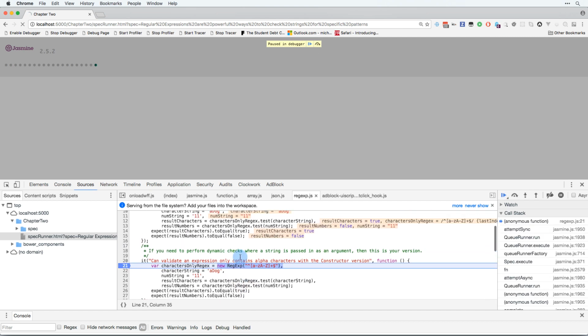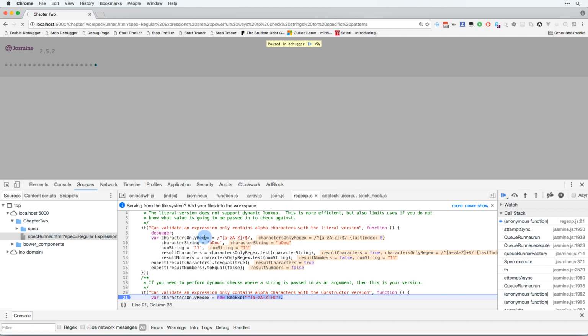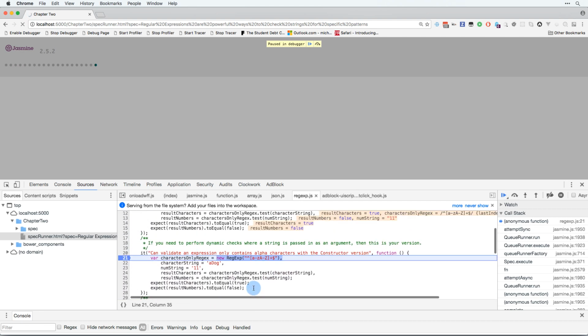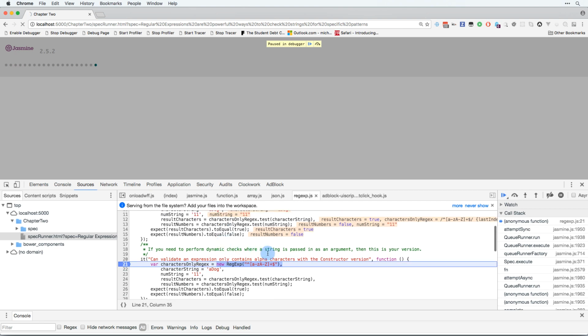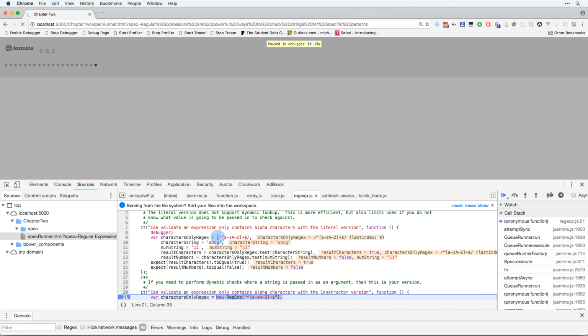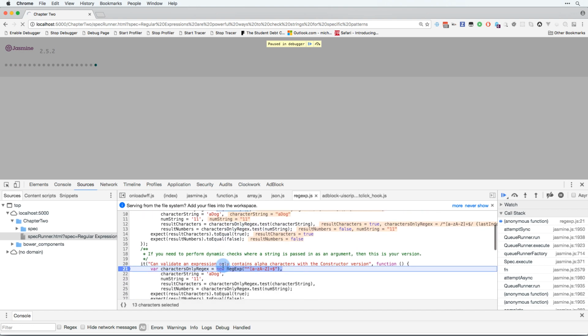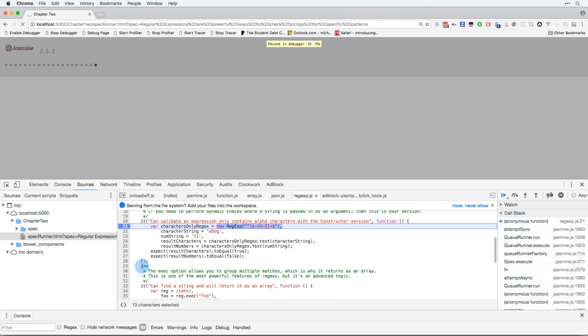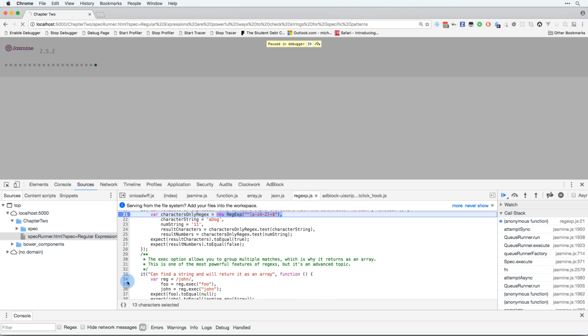Next, we have the constructor, just like we have the literal version. The advantage of the constructor version is that, yes, you can pass in a dynamic string. So if I need to grab something from, let's say, an element in the page, from an input or something, I can use the new constructor to do that. Whereas the literal one requires this particular syntax, so there's no way to stringify it, so it's very hard to do it dynamically. Other than that, everything's going to work exactly the same as in the other one.